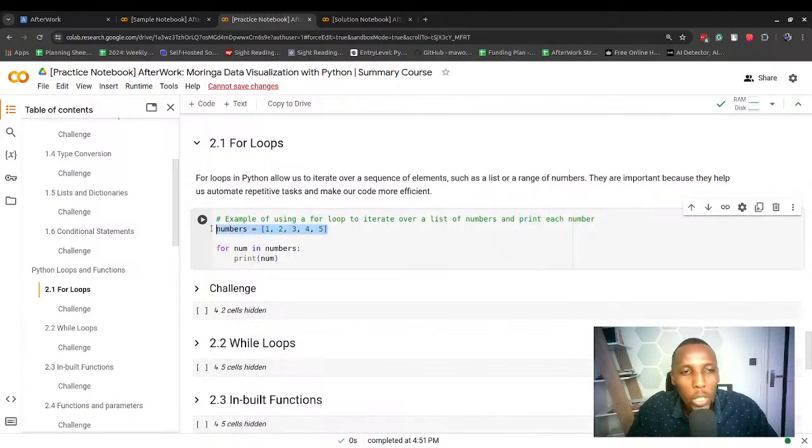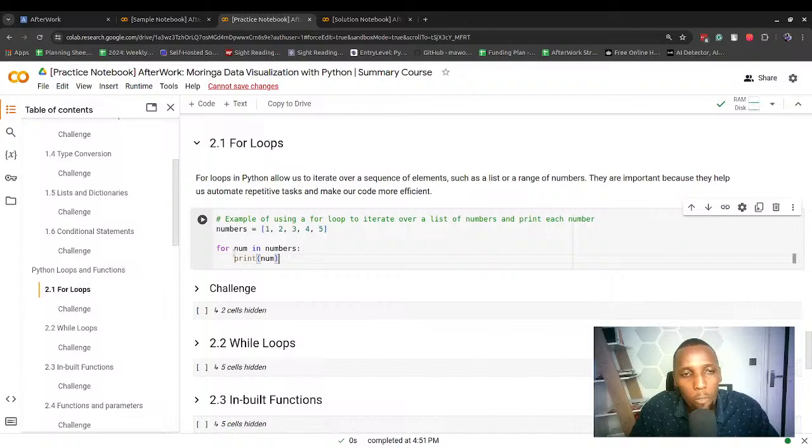Here we first of all define the collection that we want to iterate through. We use for as a keyword, then the variable that will hold the current item, and then we use the keyword in, and then define the collection that we want to go through. This can be a list, a dictionary, or also a string, where you want to iterate through the characters.